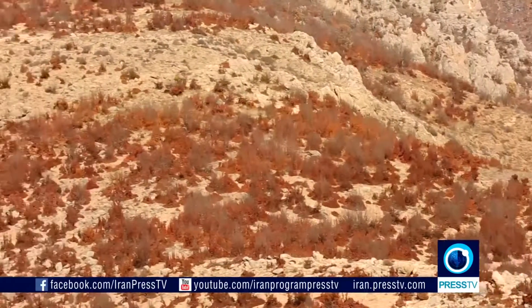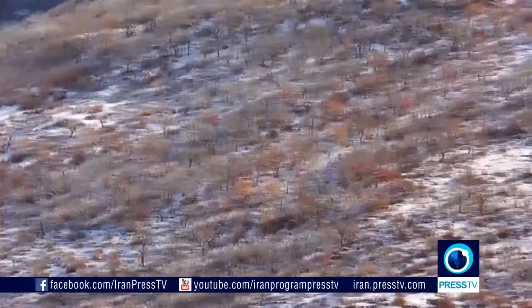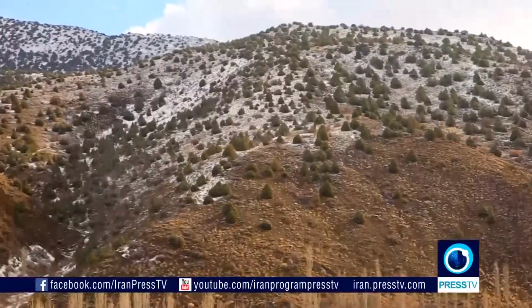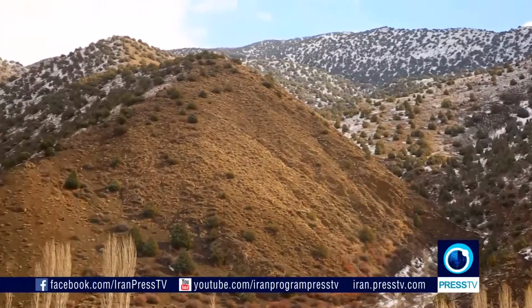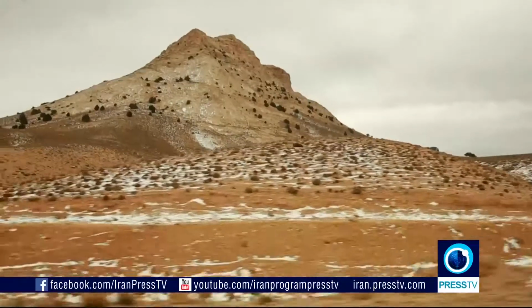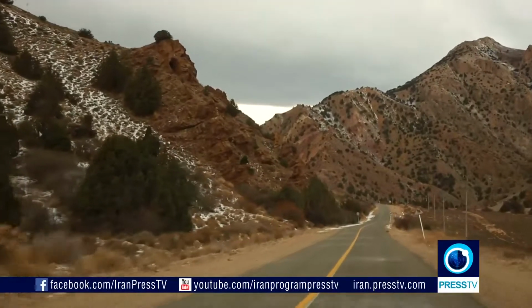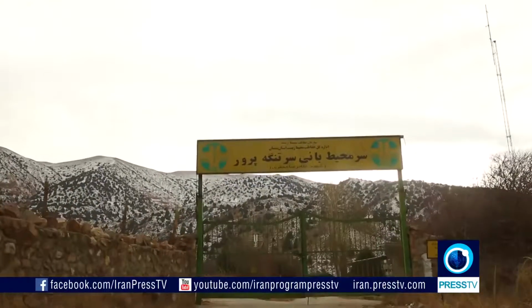Because of its location, which is in between two largely different ecosystems of the desert-like Semnan and the forest-abundant province of Mazandaran, it possesses a special, wild, and beautiful nature. On the way to Parvar, we went through a beautiful and peculiar road, and after traveling not so long a distance, we arrived at the forest ranger station.